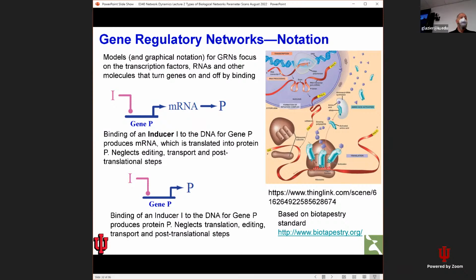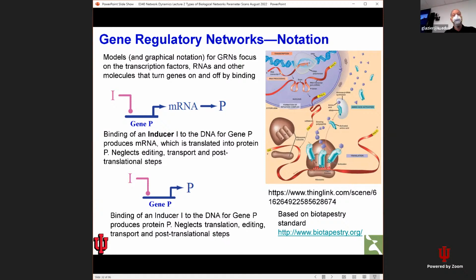Here I have an inducer, I, that binds to the gene, turns the transcription of the gene on, and eventually 20 minutes later we have some protein. We're going to typically assume that the rate of production of the protein depends in a continuous way on the concentration of I. In practice, the gene is either being transcribed or not, so it's Boolean. But whether the gene is being transcribed or not turns on or off relatively fast. And so we're talking about average rates of transcription and translation. Translation tends to be smoother because you have a lot more copies of the messenger RNA. For the gene, you have one copy.